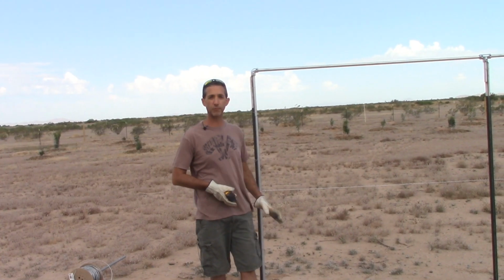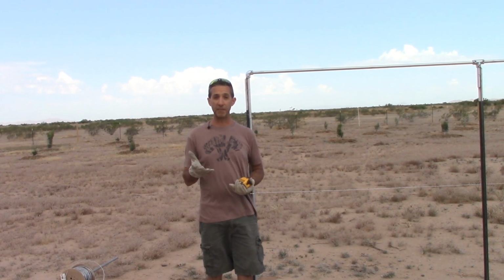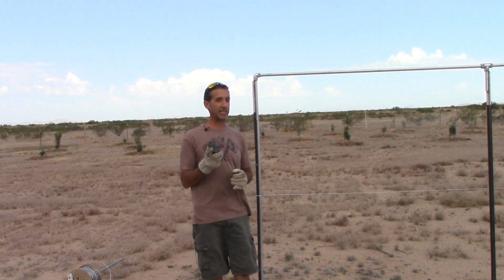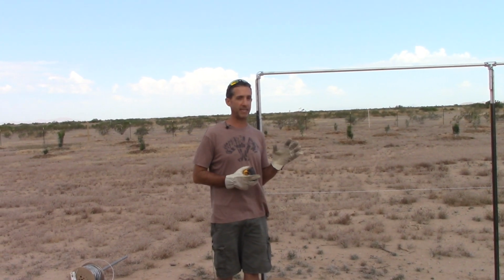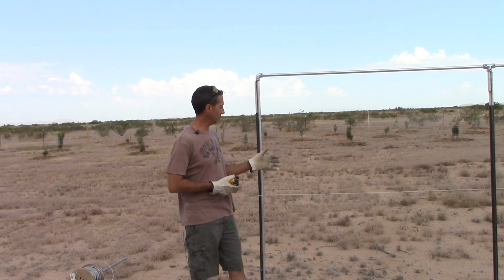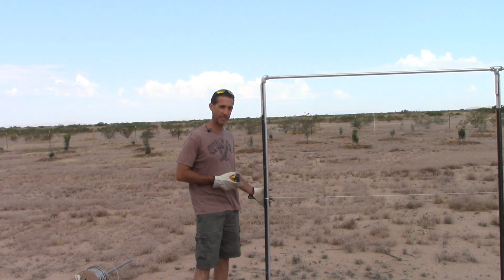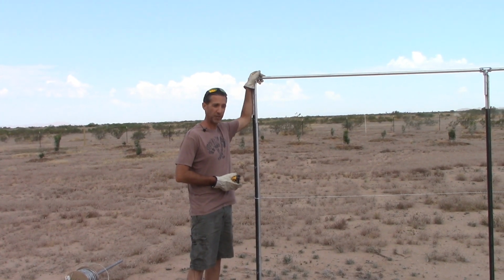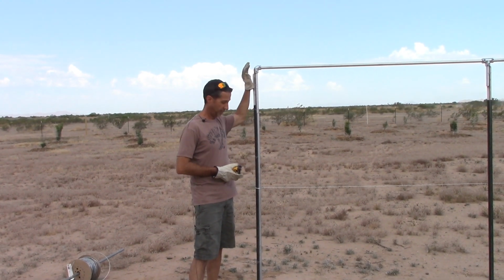We have our 3-foot wire placed. Now, one thing I want to point out as we get to the end of this row, one thing we learned very clearly on the old property, setting something very similar to this up, is when we pull the wire on this end T-post, these T-posts, especially with the EMT pipe here and secured, the top of the post is not going to move. Neither is the bottom.